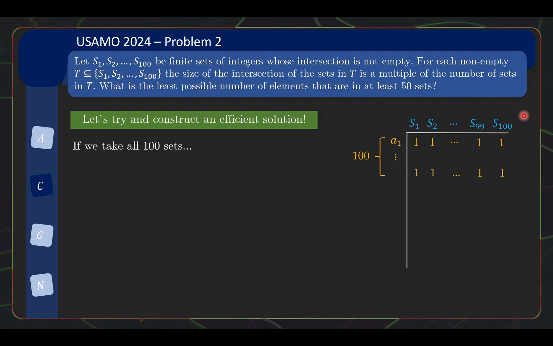Then what we'll do is we'll prove that number is indeed the least possible number of elements. Okay, so we start off with the construction. So how can we be efficient in fulfilling the requirements of the question? Let's start off from the top, if we look at all 100 sets. Well, we need the number of common elements to be a multiple of 100. So the most efficient way is to just include 100 common elements. Of course, if we go step by step, there's no guarantee that taking 100 now leads to the globally most efficient solution. But once again, we are not going to prove the most efficient at this point, we are just going to do a construction that we think is efficient and get an answer.